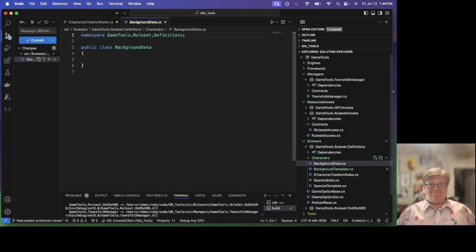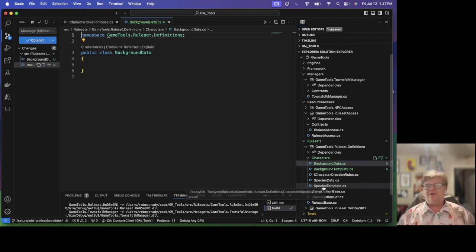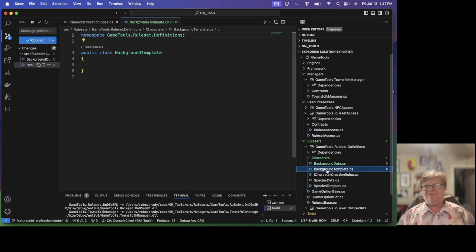All right. And all of these templates at the beginning of their lives are going to look really, really similar. So our template represents a specific definition, or rather, our background template represents what a background looks like.